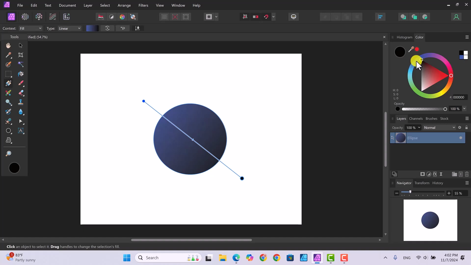So let's click right here and see what happens, and see how it got lighter because I did that. If you want this over here to change, then we'll click on that, and we will just make this a little bit lighter. So in that way we can change our gradient.